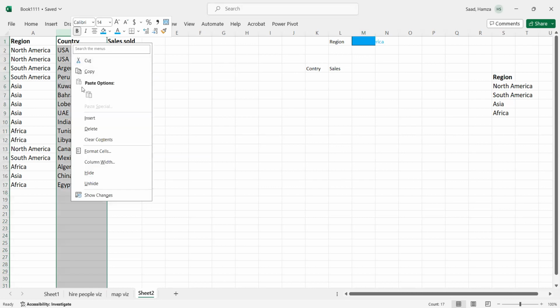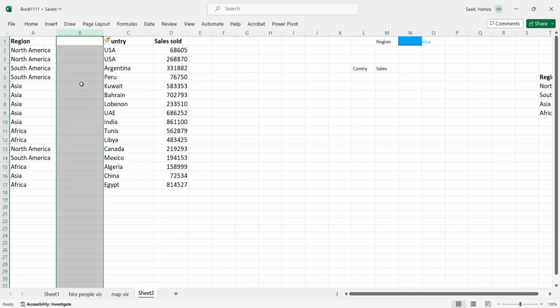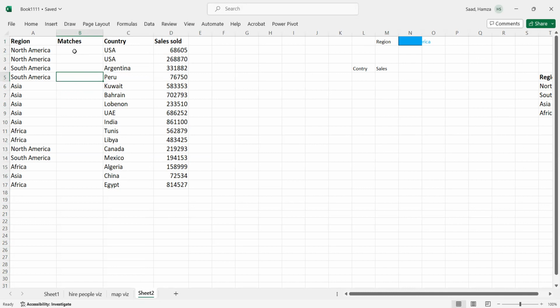What I'm going to do is come to this column and say I need to insert one. Now my column has been added. What I'm going to do here is create the matches, what matches together. For example, here I'm going to ask a question: does North America match North Africa, or this continent or this country?